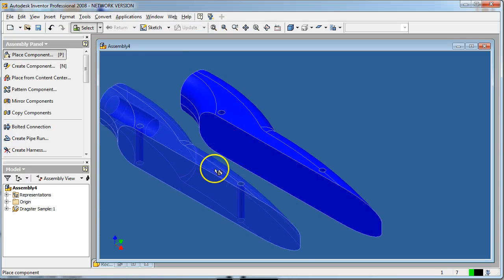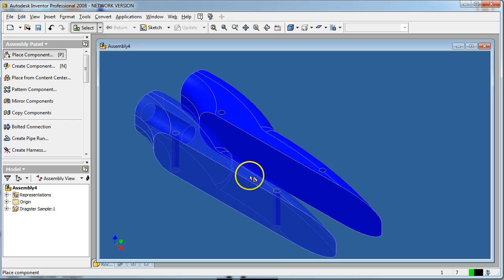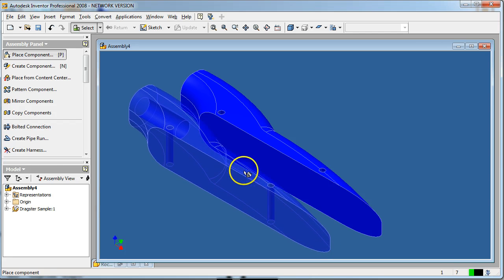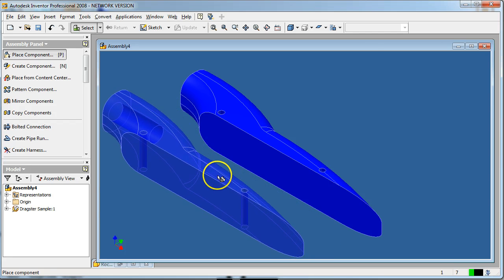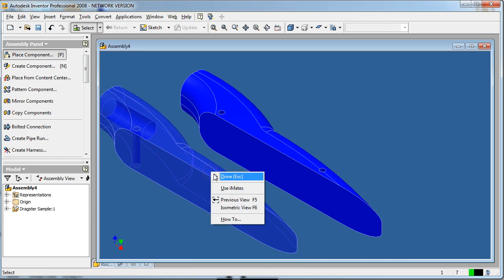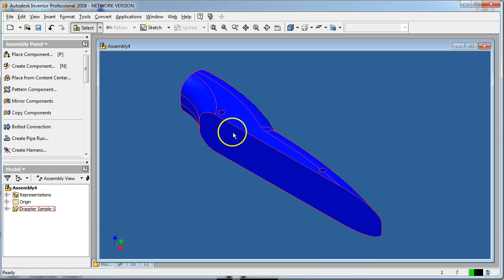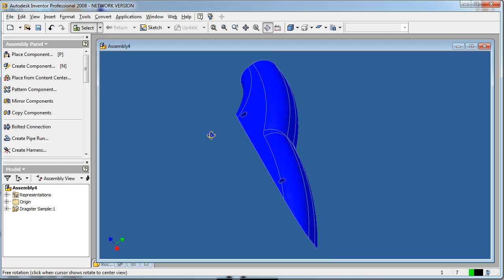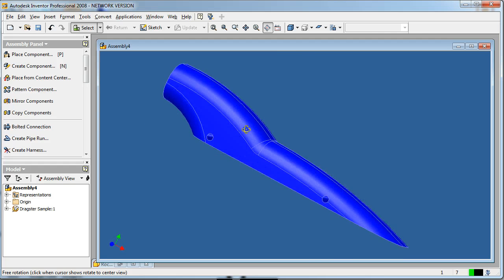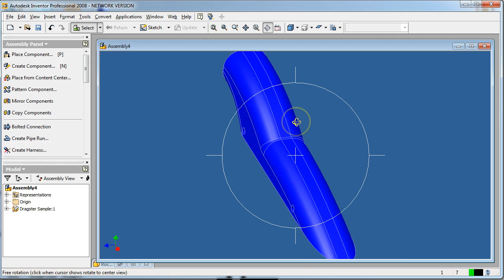So there is the file. And you notice there's another cloned copy, or duplicate, that I could place if I wanted to, but with the mouse I'm just going to simply right click and hit done. That way I know that I have what I need. And I'm going to rotate the car. So it looks like that. And from here, I am now ready to start bringing in the other components.